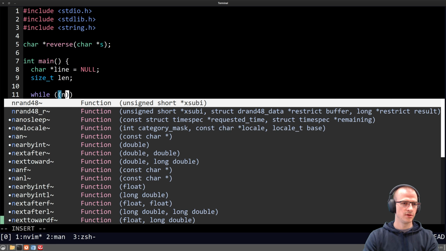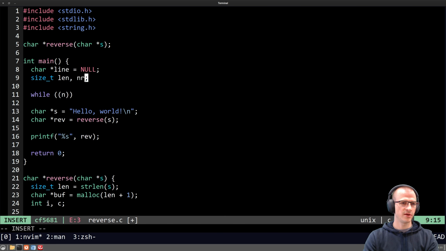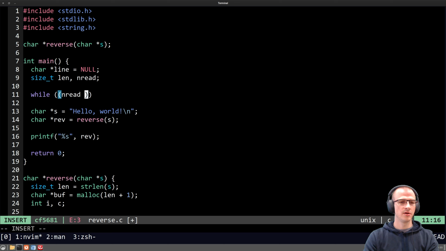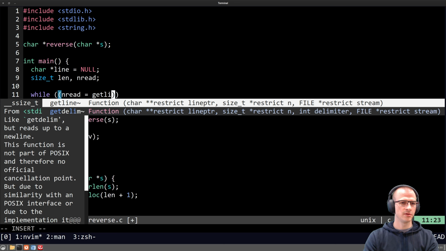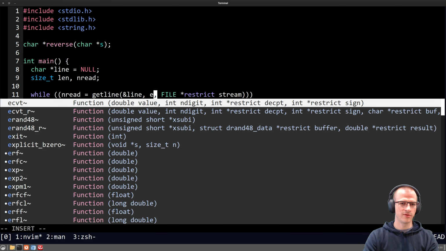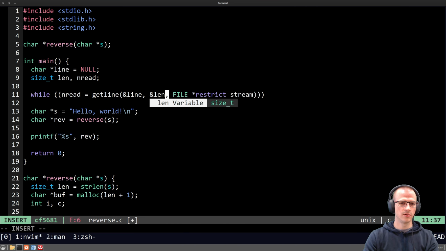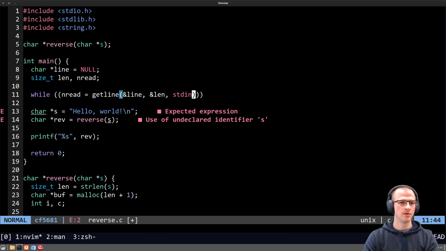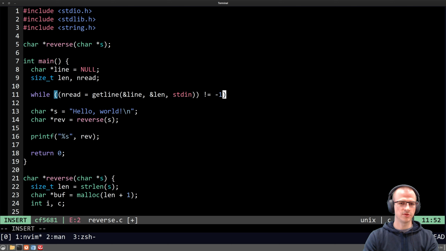while and size t length and number of read bytes, while n read equals getline line, length and stdin is not -1.